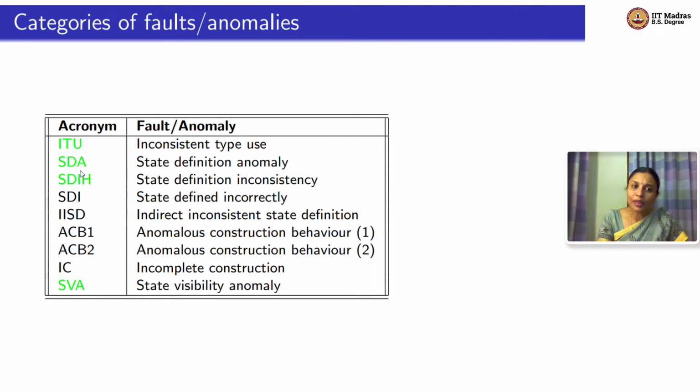There are some of them that I've colored green. 4 of them are colored green. Out of these 9, we're going to discuss in detail these 4, and I'll leave the rest with just a mention of their name. I won't be discussing all of them because we're just seeing these faults and anomalies to get an understanding of what they are and how they can occur. We are not going to see algorithms that are guaranteed to detect each of these faults, but it's just for an understanding of what these typical faults are. So 4 of them we'll see in detail. The remaining 5, we will just leave it with the listing.